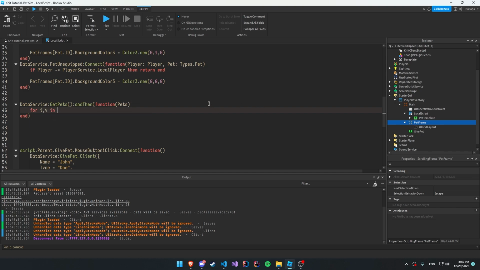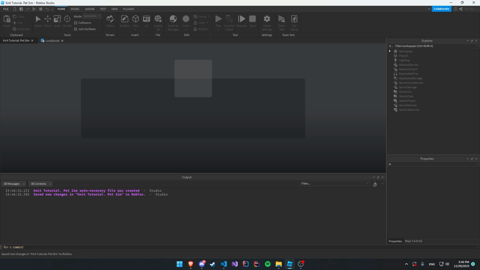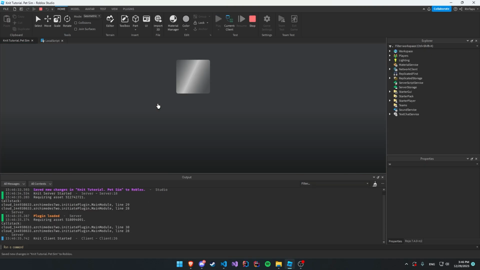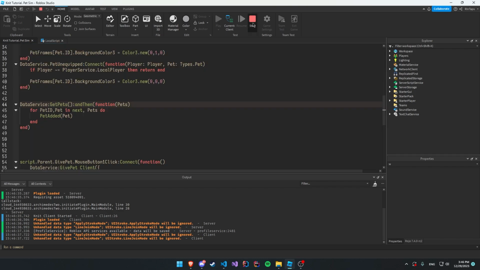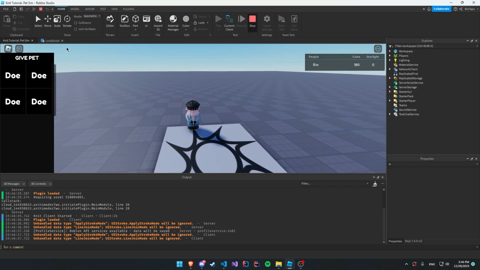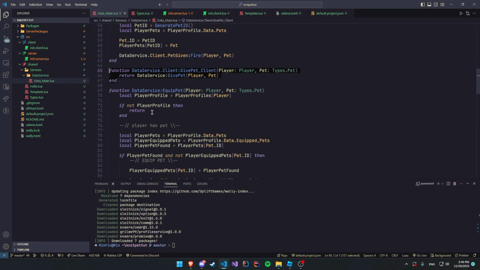So for next pets, just make a new loop, and pet added, pet actually, and over here is pet ID if we need it, but I doubt. So that's all. And boom, it works.